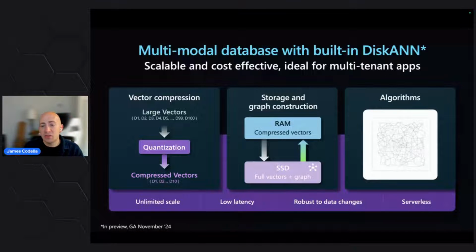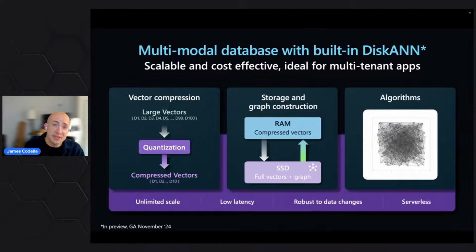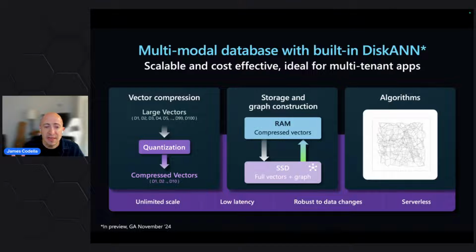So DiskANN allows you to do vector search very cost effectively, because it's using the SSD in addition to RAM. It's also very fast. It's using high-speed SSDs and RAM to actually help achieve low latency. And then also at scale, right? DiskANN has been used extensively in Microsoft at scale. Bing uses DiskANN in their own implementation where they do vector search on hundreds of billions of vectors at incredibly low latency. And so you're able to do things very cost effectively at scale.